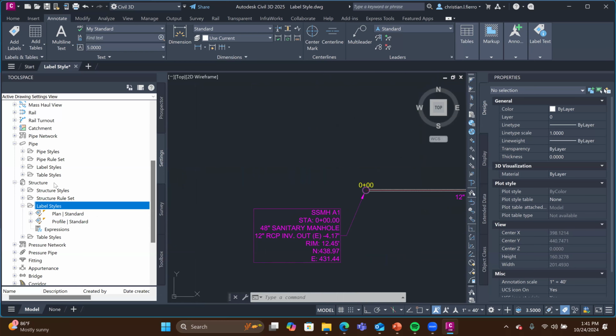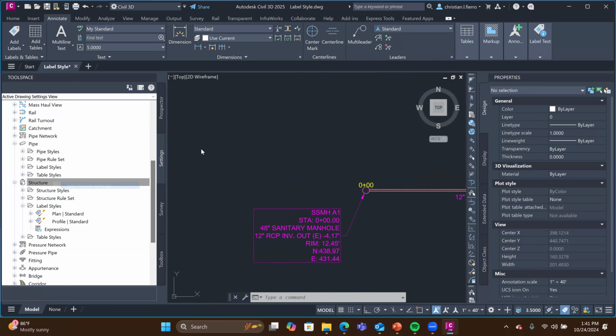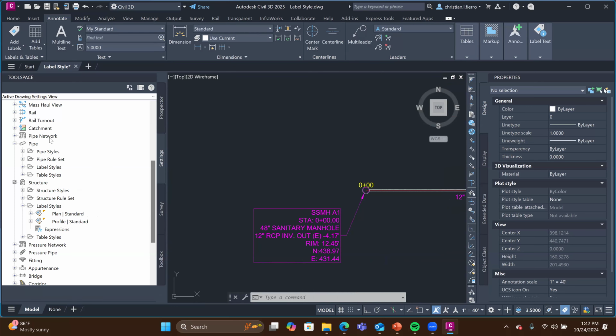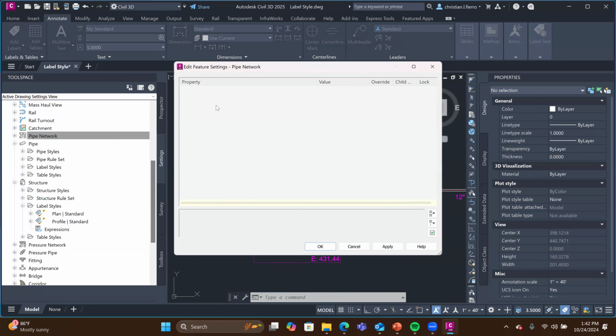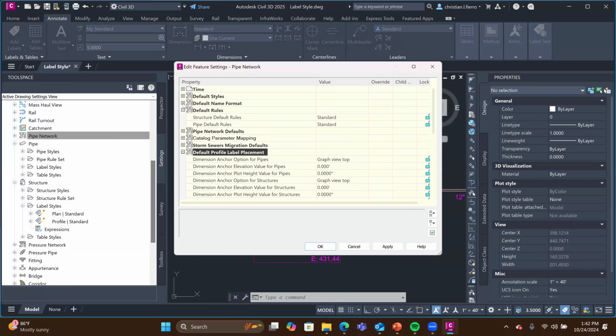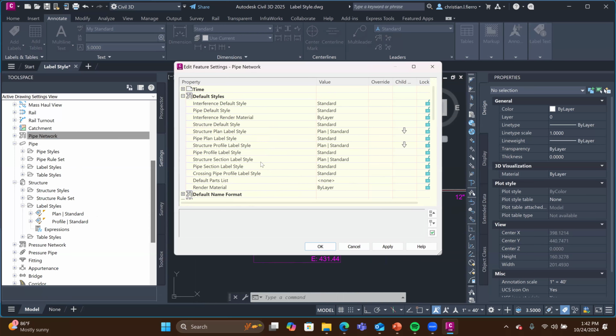Okay. And inside of my pipe network feature settings, I can go into here and then define, you see this here, my default profile label placements, and I can do my default styles.